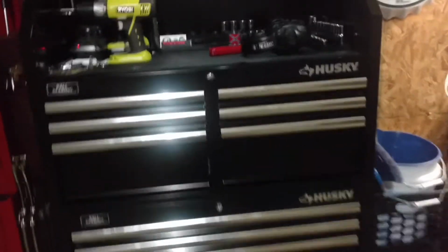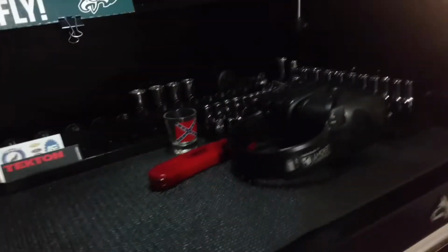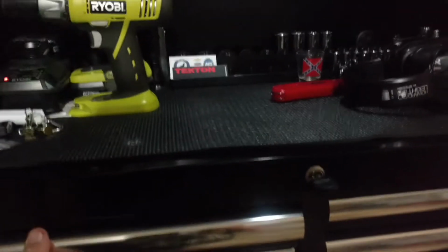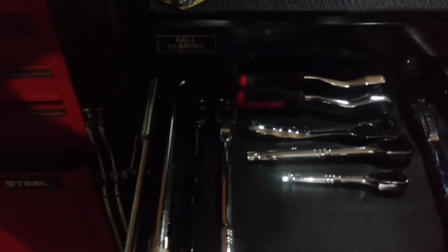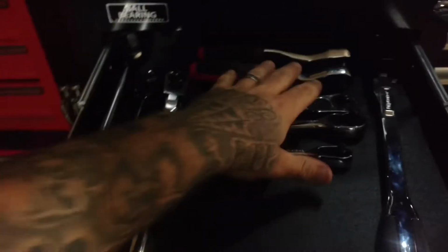I'm going to do a short tour. Up here, everything's not set forth yet. A little bit of sockets I got. This is my shot glass. These are all my ratchets. There's all my ratchets in here.